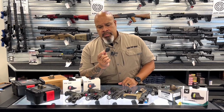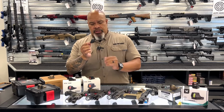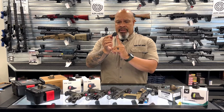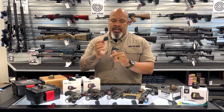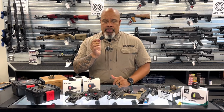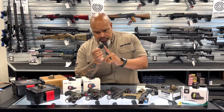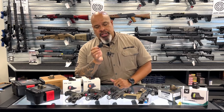Awesome, awesome red dot. Just one thing about this, if you notice when it sits on your slide, this may get in the way of the ejection port and cause some ejection stovepipe type issues. So be careful if you're gonna go to this. Make sure that you have the space allotted for proper ejection of your casings.